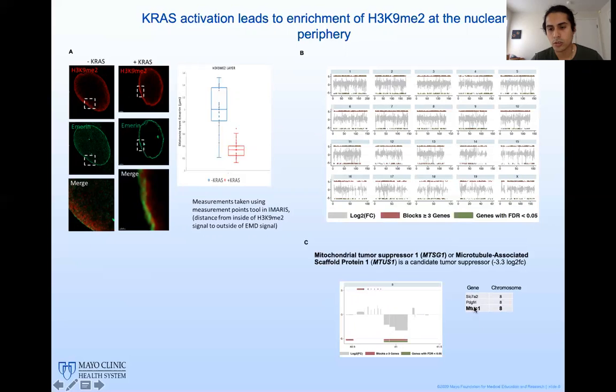We have these three genes on chromosome 8, and we can see that the blocks are made up here and they're all being repressed. And to us, that indicates that these could be possible lamina-associated domains, since there's a large region of the genome that's together and repressed. We are also doing ChIP-seq to integrate all this data and get a definitive answer of which are the LADs that are changing and whether there are key tumor suppressor genes in those LADs.